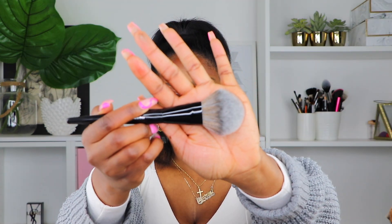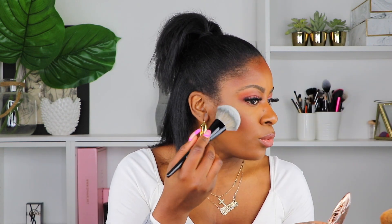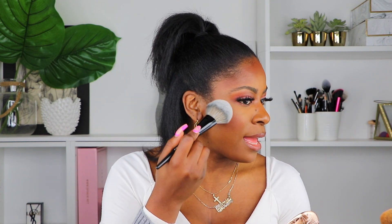The next brush I got was the #50 powder brush. I saw people using it for bronzer and they were raving about it, so I wanted to try it myself. It's big and poofy. I already have some bronzer on but I'm going to try a little bit more. I'm loving this bronzer — it's definitely giving a sunkissed, vacation tan look. The brush really packs it on at the right area, so the size is perfect. I did not waste my money there.